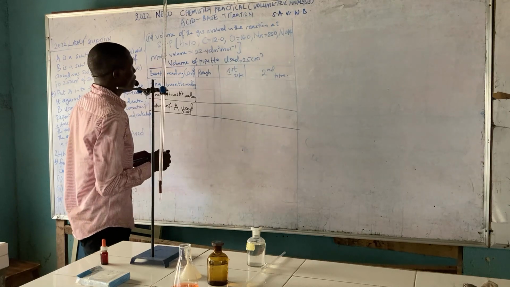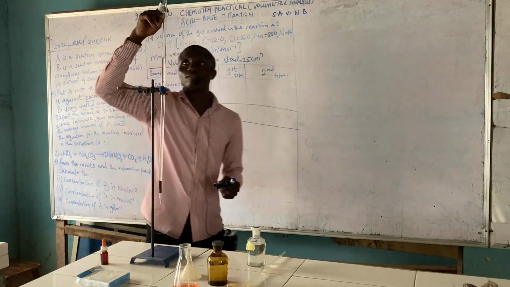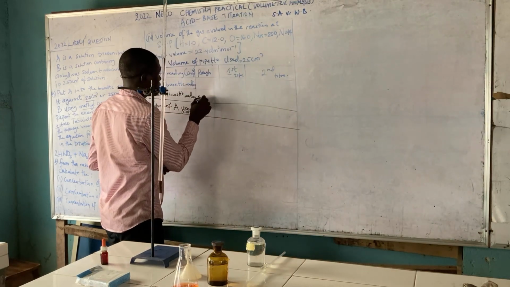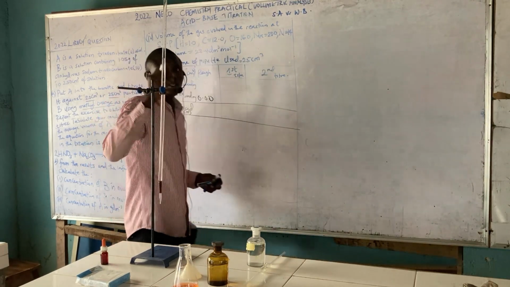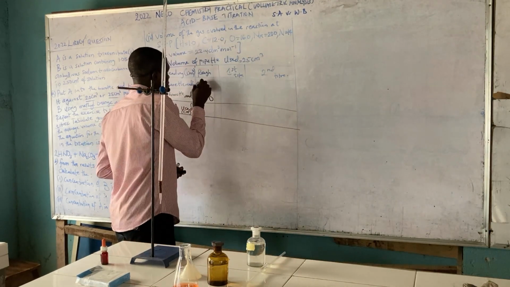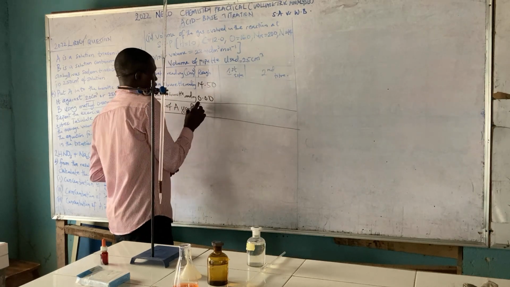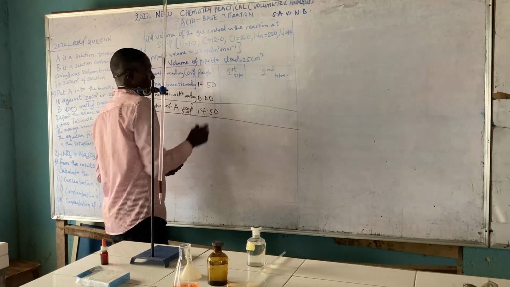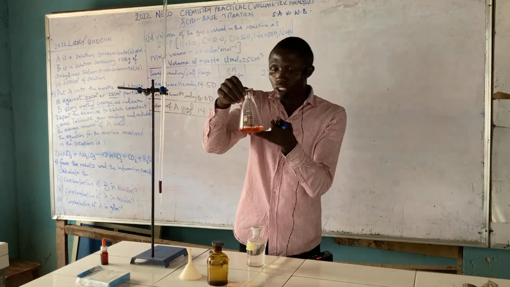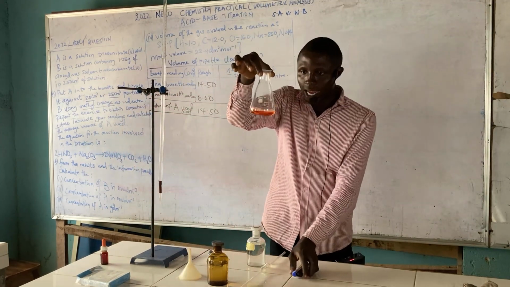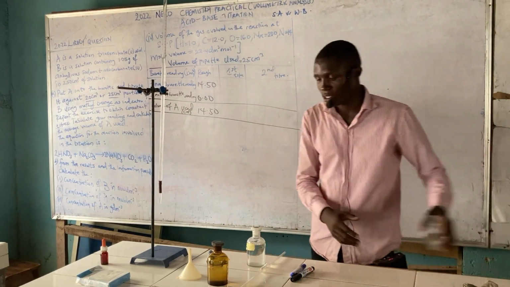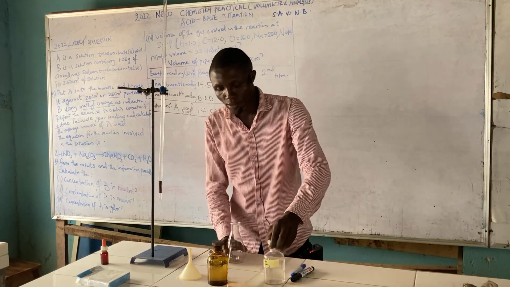For our rough titration, the initial value here was 0.00, and the final burette reading is 14.50. So we have 14.50 as our first value. This is our rough titre. You can see the color change from light yellow to light orange, which is the end point. So let's put this one away and carry out the first titre value.